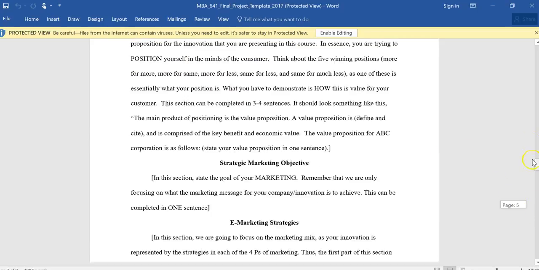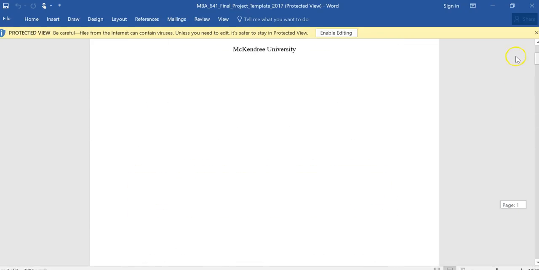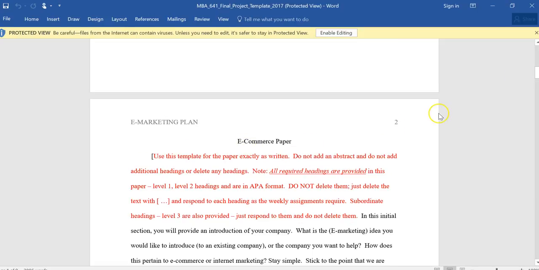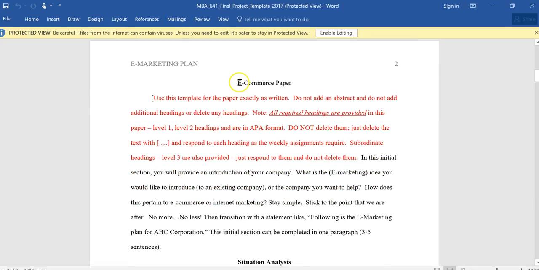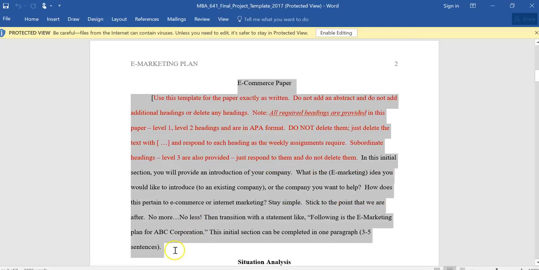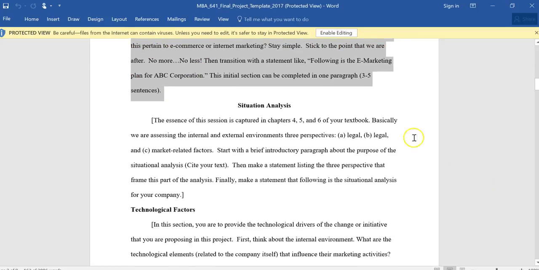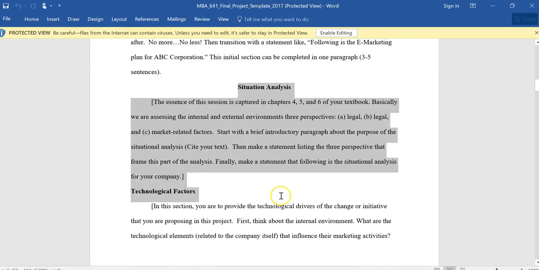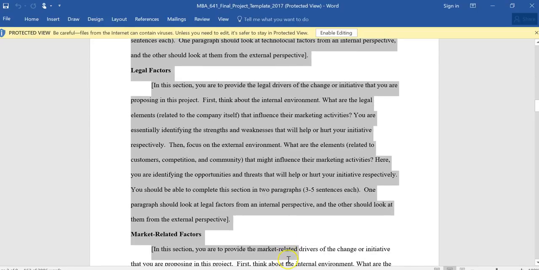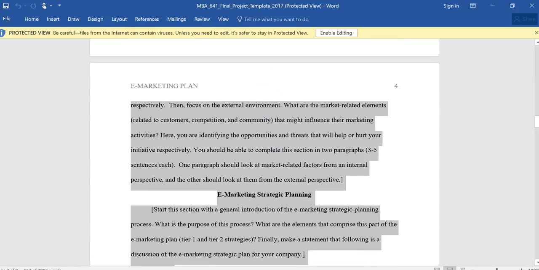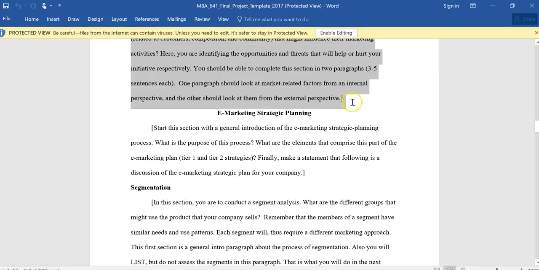As you'll notice, each of the weekly assignments is basically another component of this paper. So for instance, Mod 1 is going to be this piece. Mod 2 will be from here down to here. Okay, and Mod 3, so on and so forth.